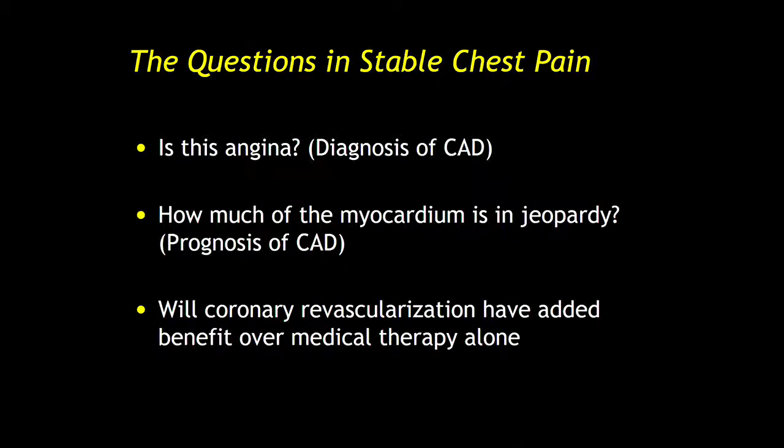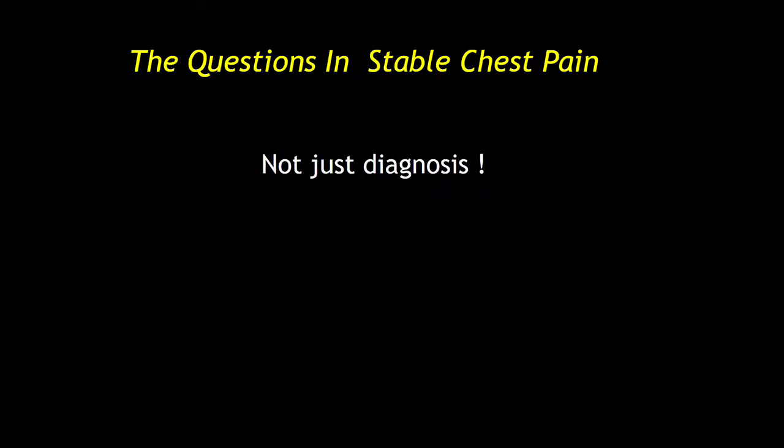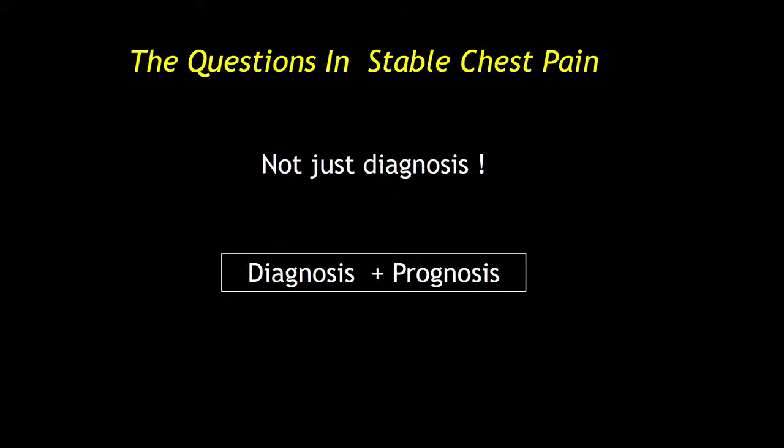Now, when faced with a patient with stable chest pain, as clinicians, we have to answer some important questions. Is this angina? How much of the myocardium is in jeopardy? And will coronary revascularization have added benefit over medical therapy alone? So as I see a patient, these are the preeminent questions in my mind. I want to emphasize that the question is not just about diagnosis, but we weave into that management plan a prognostic construct, because it is on this that treatment choices depend.